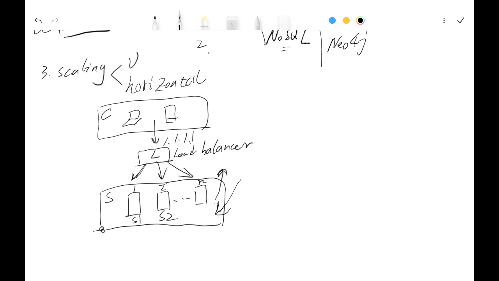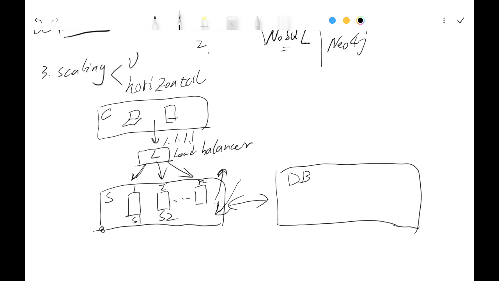But remember, we also have a database which connects to the backend service. So how could we scale the database?